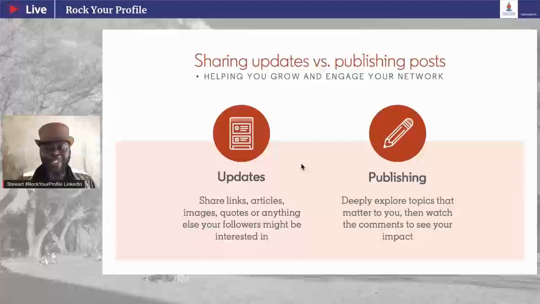But in order to harness the power of LinkedIn and the power of social media, one can start sharing information on the platform. What do you share as a student? Well, with updates, you can share what's happening right now. You could also be reflective since we're all in lockdown, staying at home and staying safe. You could start looking at the content or photographs that you have stored on your phone and put them into the context of what you could teach your network, or in reflection to a time that has passed.